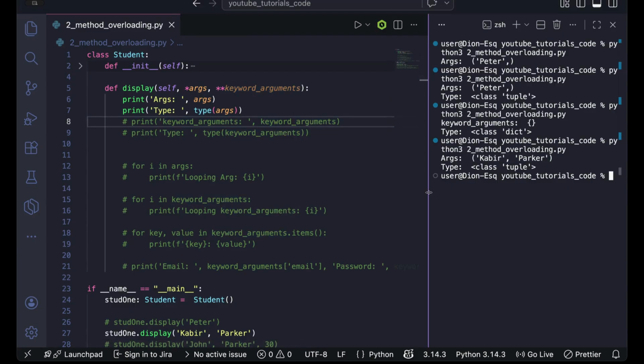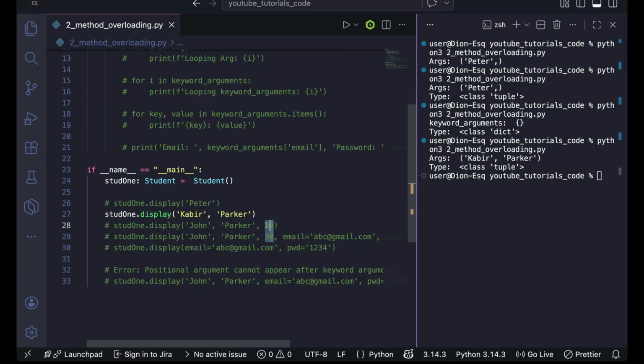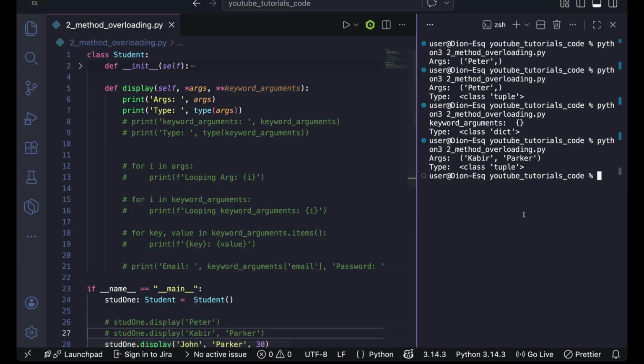And in the next line we have called John, Parker and 30, which is an integer. So tuples can take multiple different types of values. So arguments can take different types of values. So when we execute this, we get John, Parker and 30 in a single tuple.